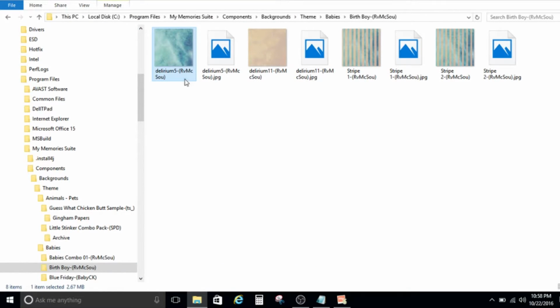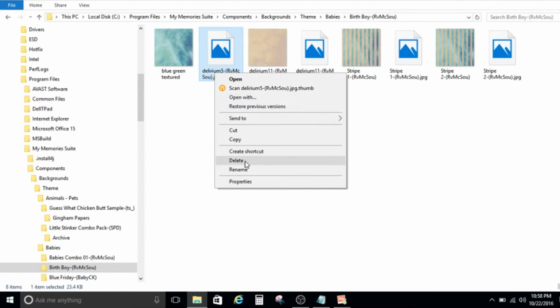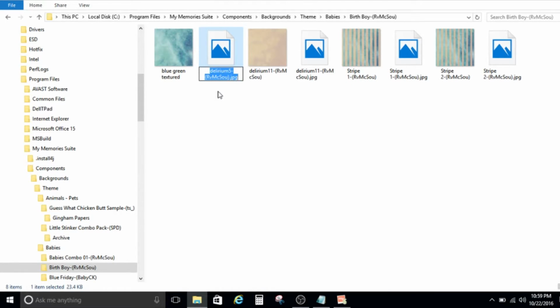Okay, so this one I like. It's a bluish green, and it's got a textured effect to it. So I'm going to name this blue green textured and hit enter. I'm clicking on the file again, and you can do this two different ways. You can click on it a second time and it lets you rename it, or you can click on it, right click and hit rename. It's the same thing either way. Since this one was named blue green textured, I need to rename this one blue green textured. And then this is the thumbnail, so it has to have .jpg at the end, and hit enter. So those are named now.